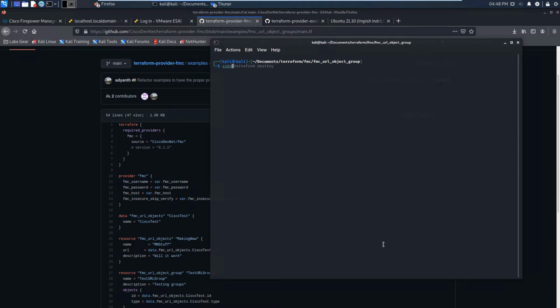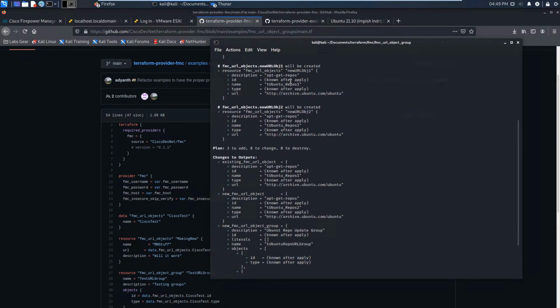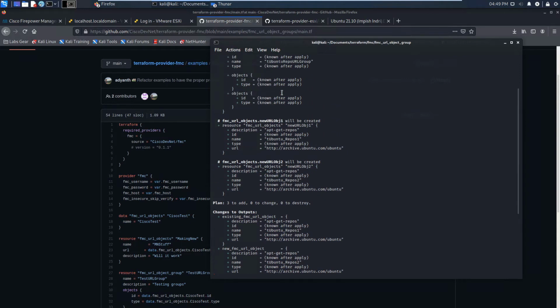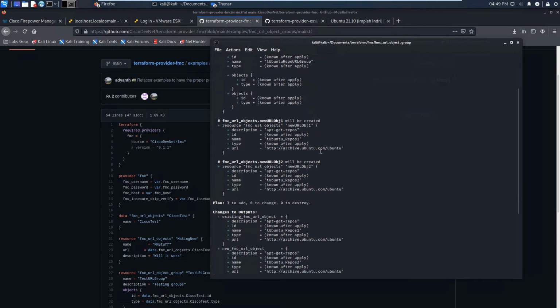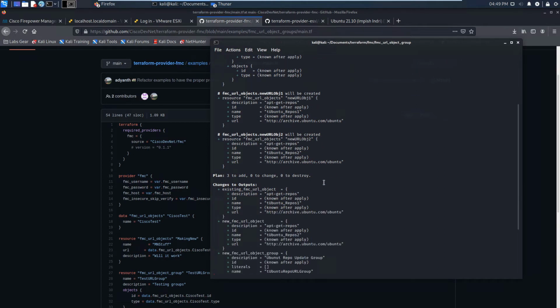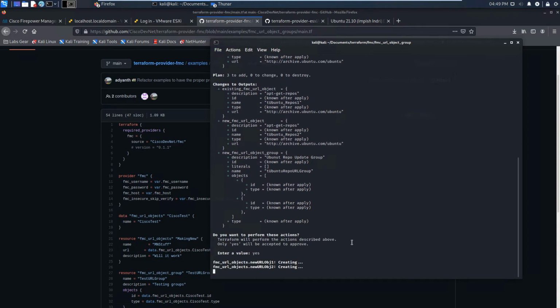All right, so let's go ahead and get this started. So first thing is that we want to initialize as always, and then we're going to run sudo terraform apply. I've already done the initialization in this one, but let's just jump to it. Here's the output. Remember, when you do apply, it does include plan, and so you've got an option here to look at what you're doing. You can see these are all creations. You can say no at this point and not move forward. So we're going to go ahead and say yes.